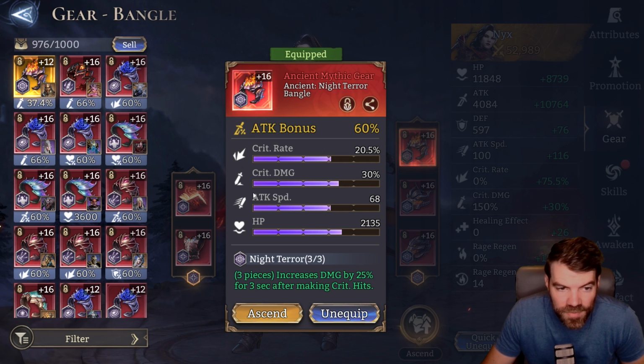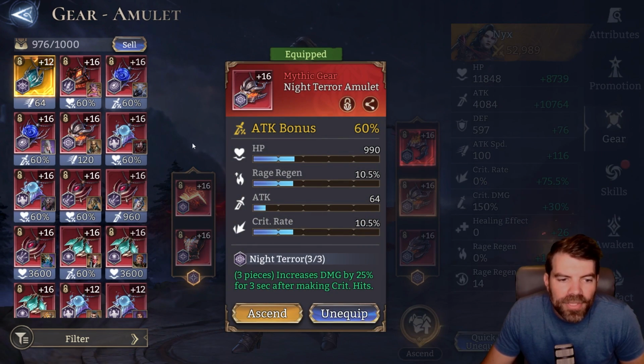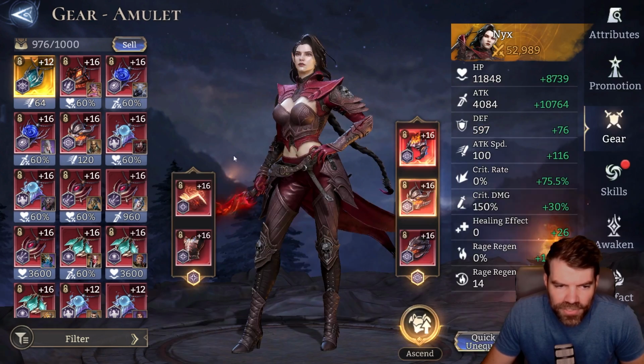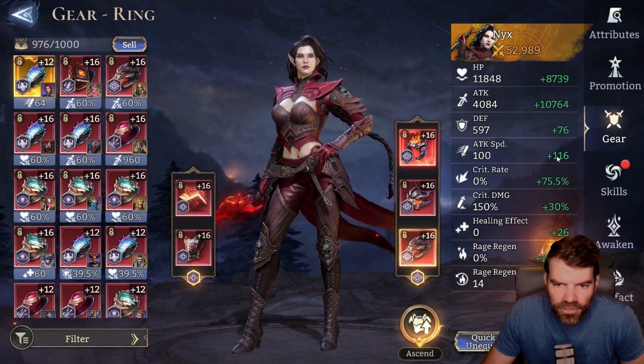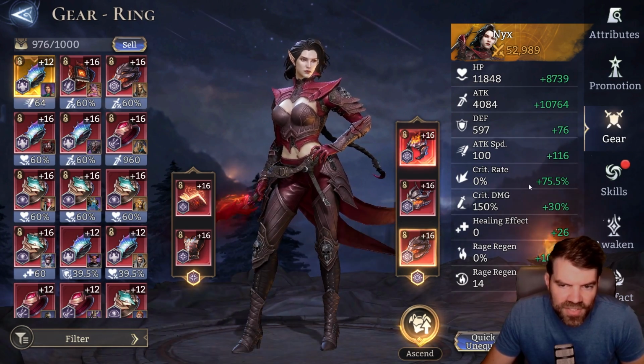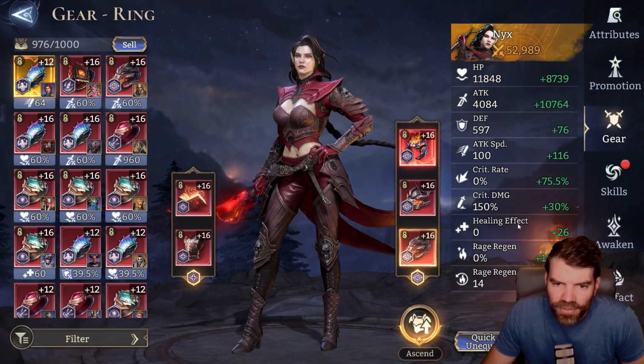You can see this is a really nice piece. Attack, crit damage, attack speed, HP. This is an ancient piece, so the rolls roll a little bit higher. There's just kind of an okay piece, just attack and basically crit rate with a small amount of rage regen and attack, and then attack, crit, attack speed, etc. I do have a little bit of attack speed. This gear is quite good, in my opinion. So high attack, high crit rate.